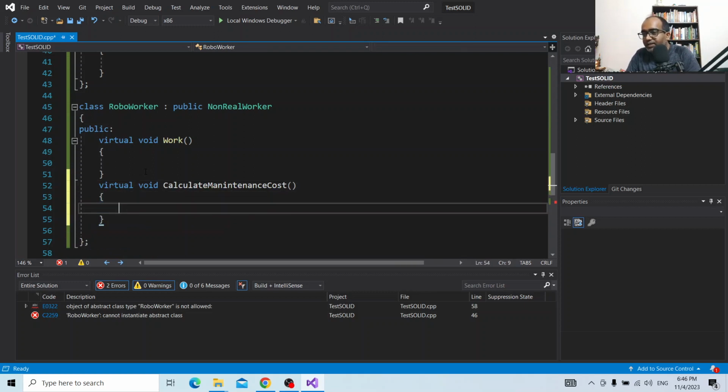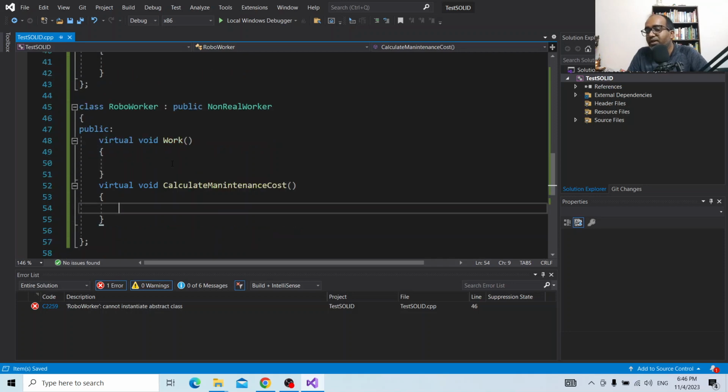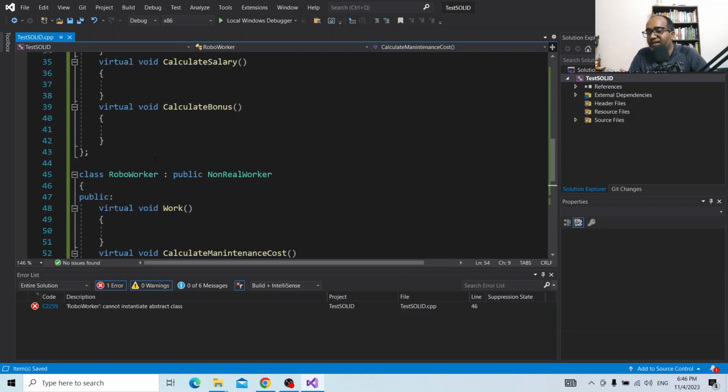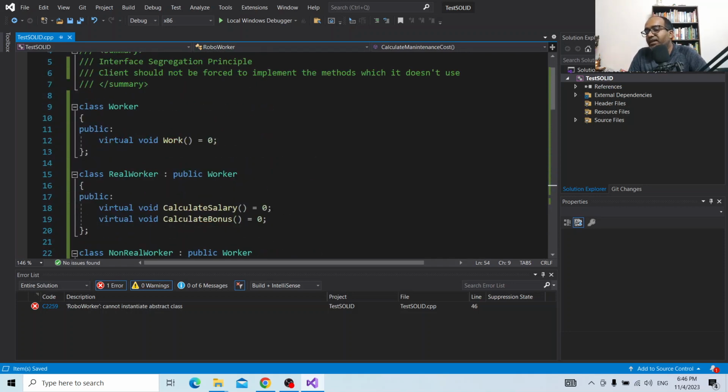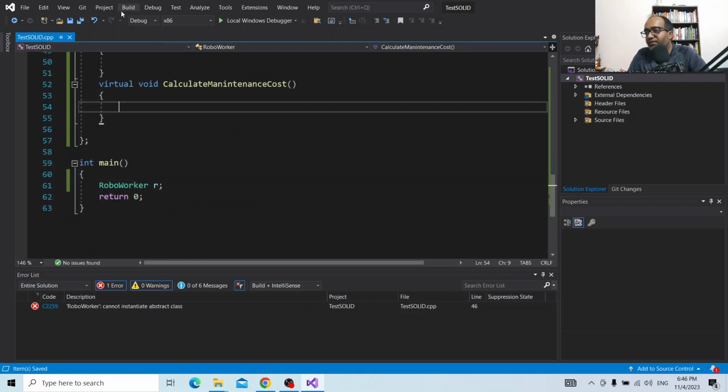So this way, if you see, in the robo worker you don't have to implement those methods which are not necessarily useful for you. Basically, we have segregated the interface so that unnecessary methods don't need to be implemented by the client class, right? So now if you use any of the classes and build this solution, you will not see any problem.